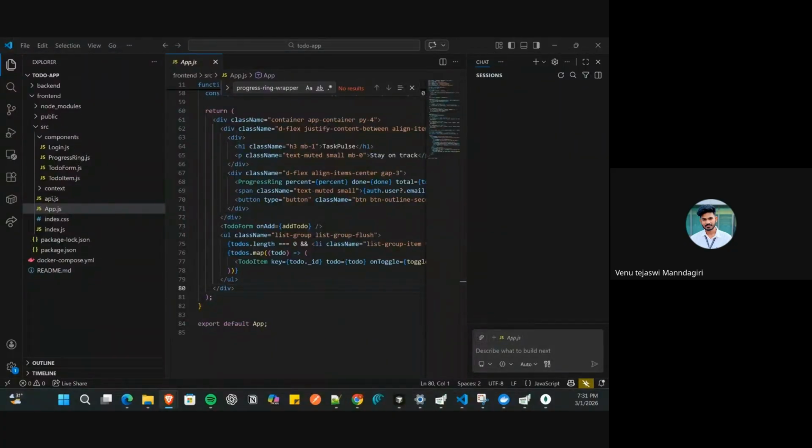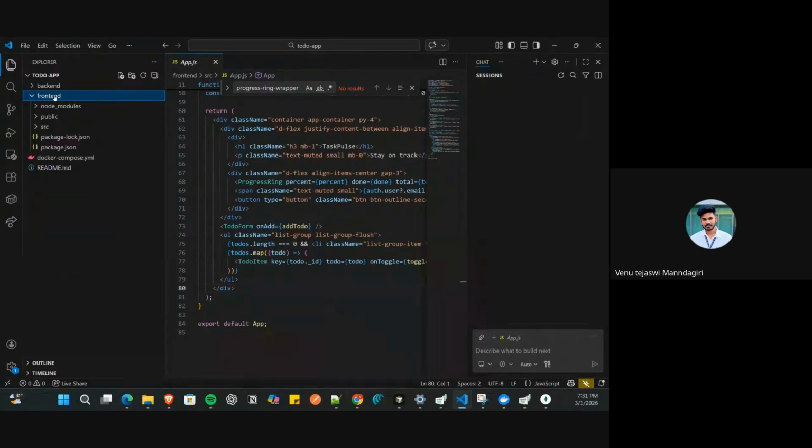So guys, our main goal is to build a full stack application using the technical skills we have learned throughout the course. In this, we're going to implement two major parts. One is frontend, and another is backend.